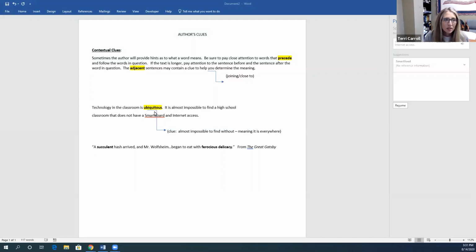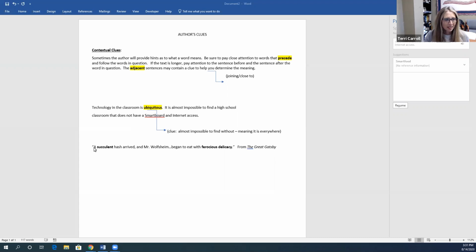So see, even though we did not know what ubiquitous means, we can take these context clues in the next sentence to figure that out. So that's something neat about building your vocabulary and knowing how to look for these little tricks. Let's look at this next one. This is from the book, The Great Gatsby. Great book. I recommend reading it. If you have not read it, read the book, then watch the movie. You'll like the book a lot better.